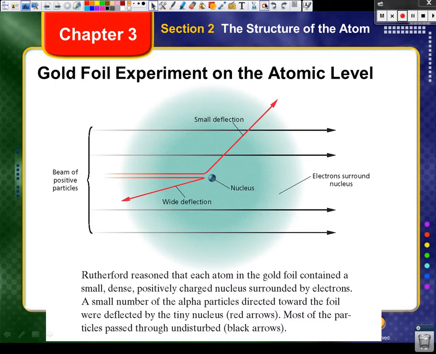Okay. So again, it was kind of interesting, and then it goes on to say, and we're going to talk about this in the next chapter, because it follows up by saying, well, where are the electrons? This question was not answered until Rutherford's student Niels Bohr proposed a model in which electrons surrounded the positively charged nucleus as planets surround the sun. And again, we'll talk about that in chapter 4, and I'm going to go ahead and tell you Bohr was wrong. They are not like planets. Okay?